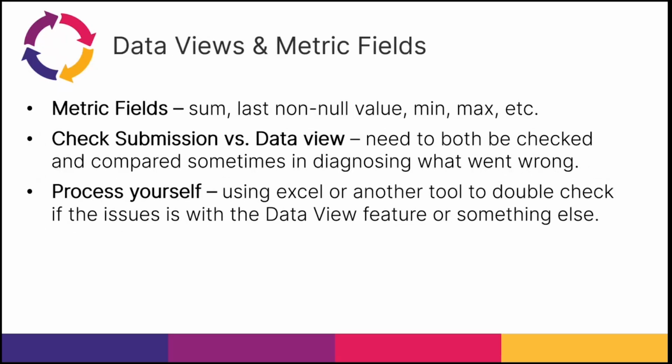Cool. Just to be aware, again, we talked about this in our data view lesson, that we have metric fields in the data view builder. And oftentimes people expect a behavior from the metric fields that isn't necessarily supported. As I said, we support these metric calculations. And if you're not seeing something that looks correct, you might want to check the underlying data before proceeding. So what does that mean?